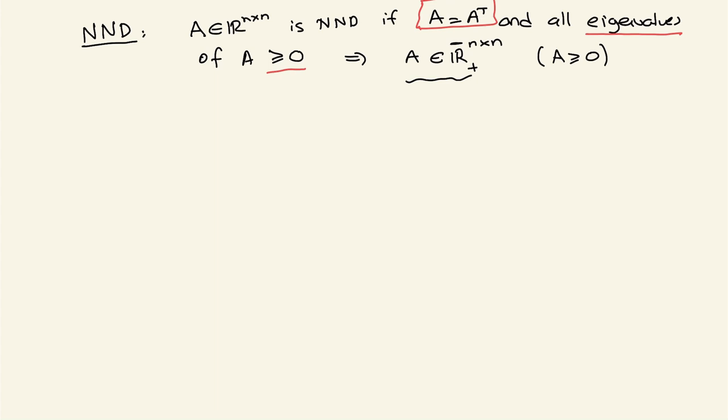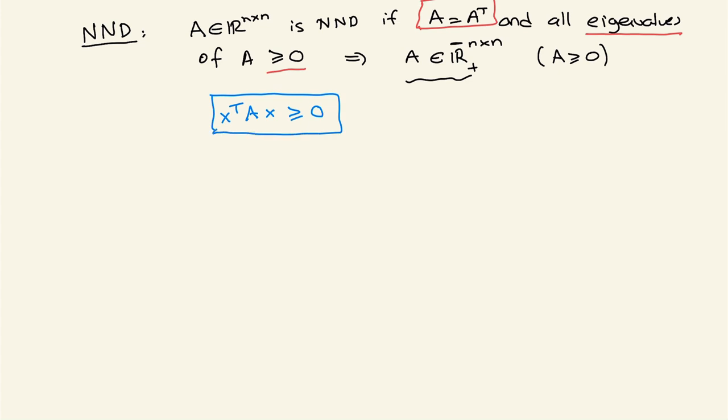An equivalent definition of non-negative definiteness is this: for a given arbitrary vector x, if x transpose A x is equal to or greater than 0, we say that A is non-negative definite if it is symmetric. So this is something to check, an equivalent notation.